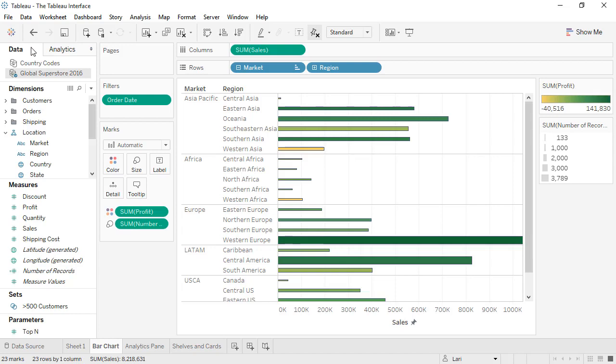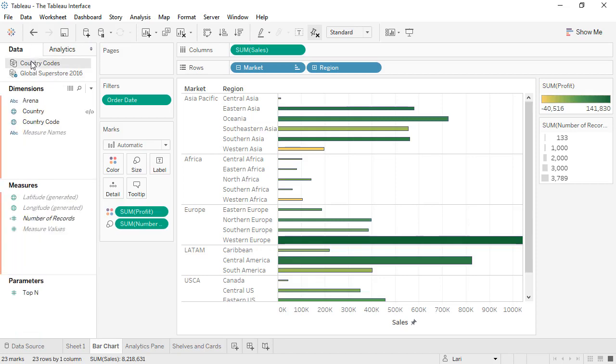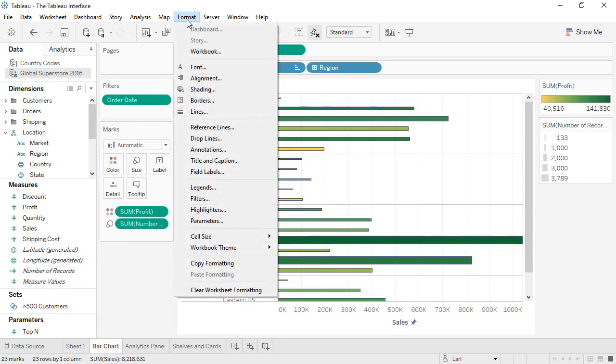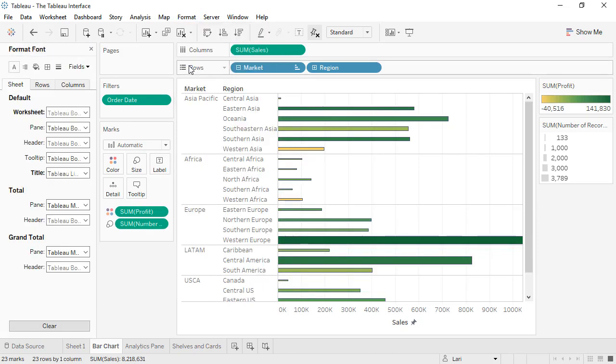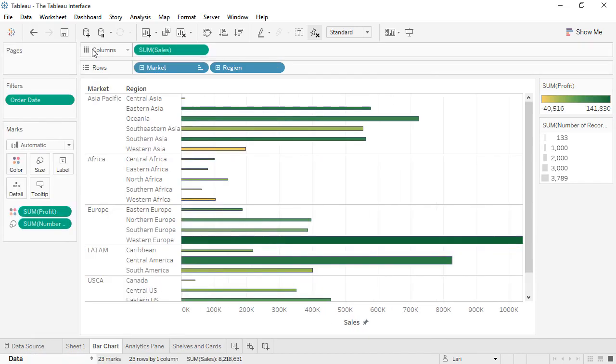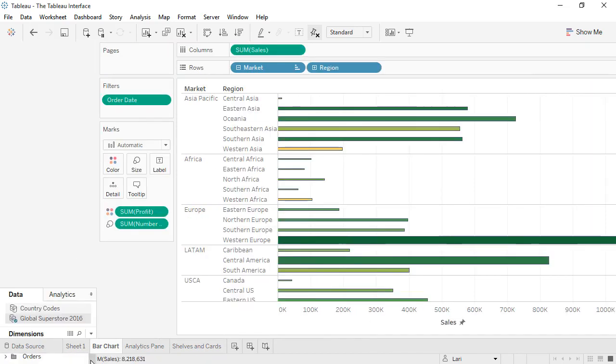To the left of the screen is the Data pane. If we're on the Data tab, the top lists all open data sources, and depending on which one is selected, the fields from that data source are listed below, broken out by dimensions and measures. The Data pane will also show any sets or parameters we may have. If we open the Map Layers or the Format pane, these temporarily cover the Data pane. To get back to the underlying Data pane, simply close whatever's on top of it. The Data pane can also be minimized, like so, and then re-expanded.